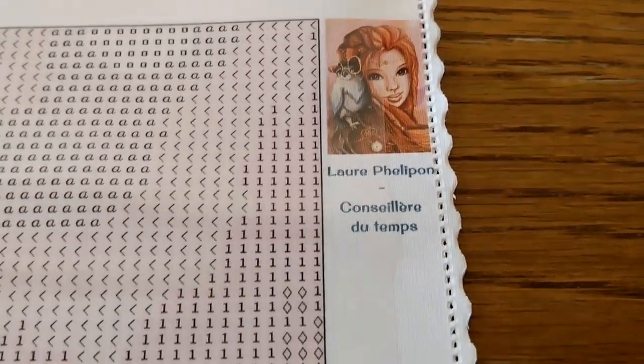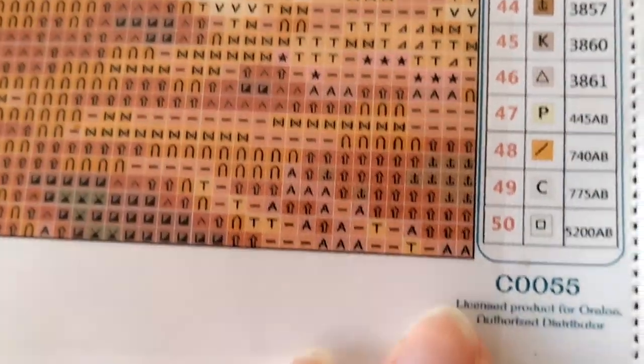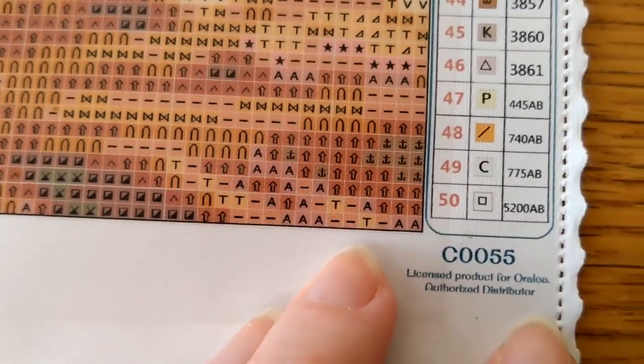With the artist and the title. This is all legally licensed, by the way. Oh my god. And then we have a legend at the end here. And then, if you remember, this is the same number as the dust bag was labeled with.